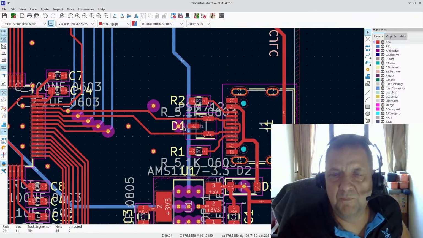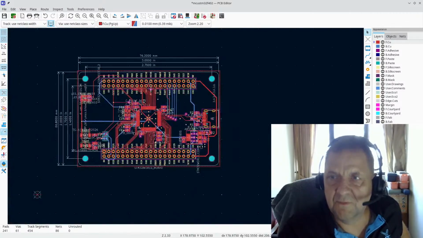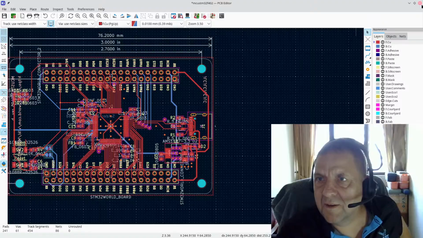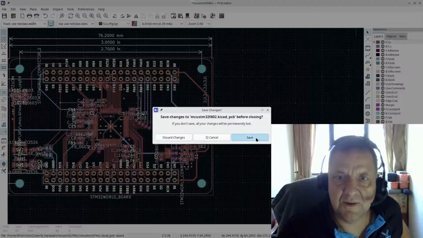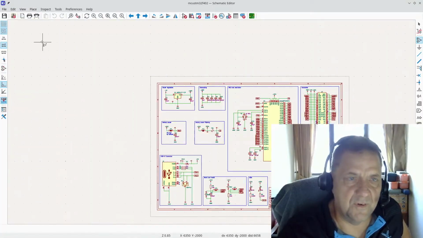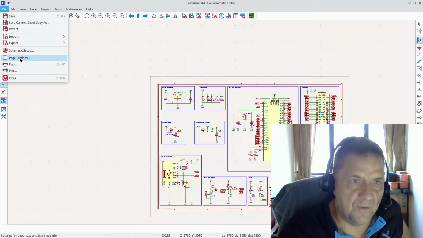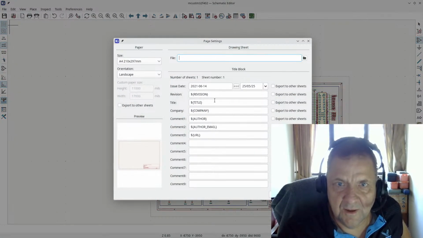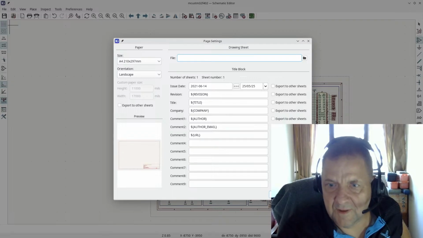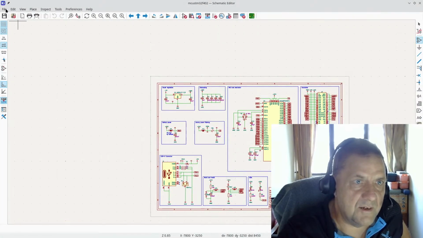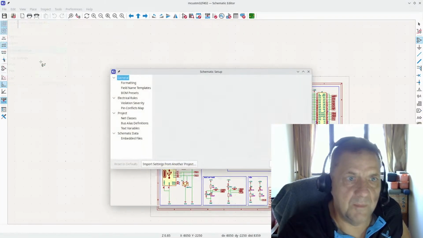Let me talk you briefly through, let's start making these changes. So first of all, if I go into page settings, we need to make a change over in schematic setup.